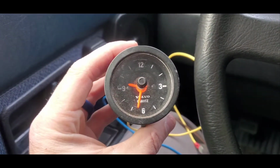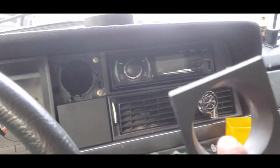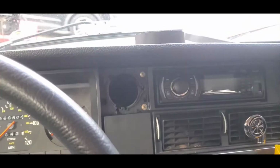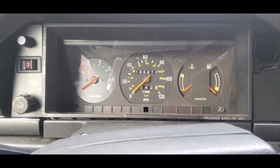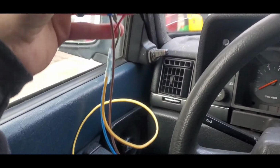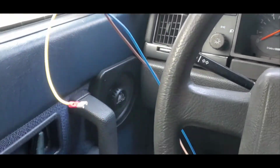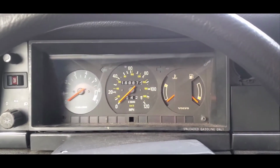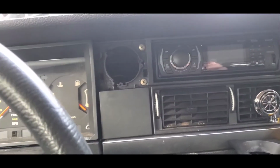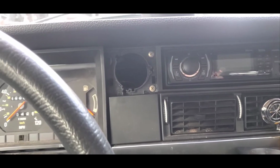One of the cars in the yard I found had the auxiliary clock and the auxiliary bezel. So I snagged everything minus the wiring harness because I didn't realize that was a necessity at that point, but no biggie. I made my own. Just 3 wires. No problem. I'm going to show you how to install this bad boy today. Right up in there. Let's get to it.